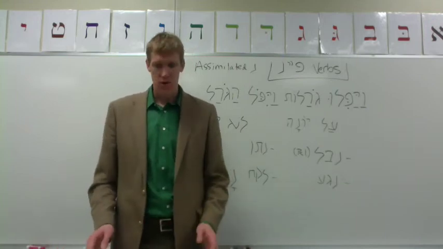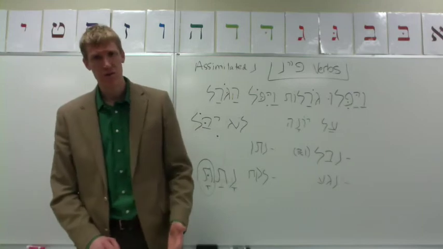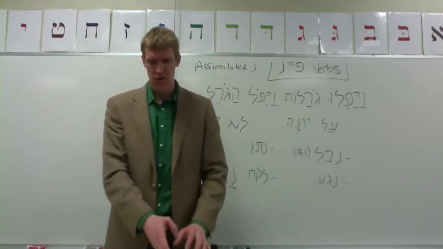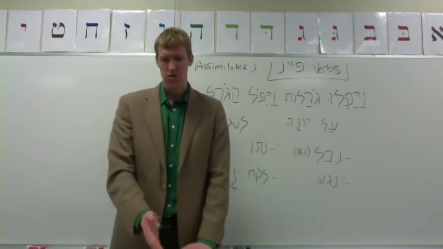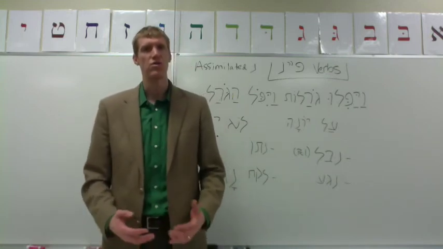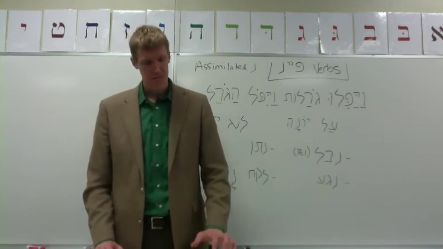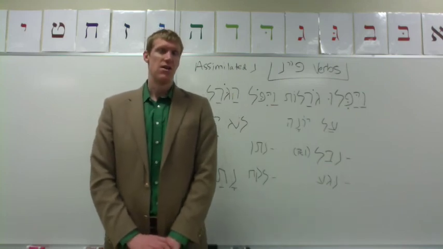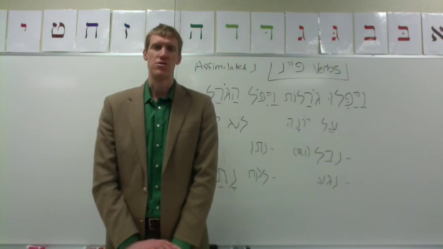Okay? So pay attention to these two pages of paradigms, read them over, look them over, compare them with the other forms, so compare column by column, going sideways. Compare all the perfect forms, compare all the imperfect forms, just look for patterns. What do you notice? What do you not notice? And that will significantly help you understand conceptually what's happening with the nun when it's the first root letter of a verb.